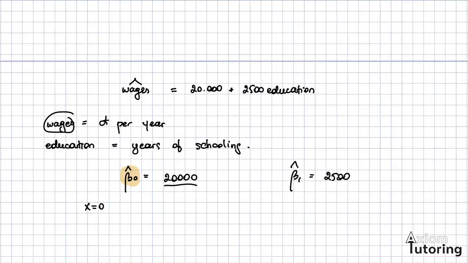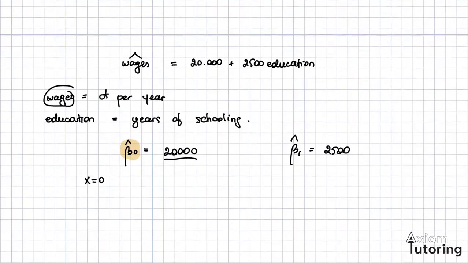Sometimes it can be statistically significant, but that does not mean that it is economically significant as well. So always be very aware when you are interpreting beta null when you have actual data. If you have a simple given regression like this and you're just asked to do the interpretations so that they can check your understanding, then you can say it is on average 20,000 when education is 0. Now, moving to beta 1 hat being equal to 2,500.